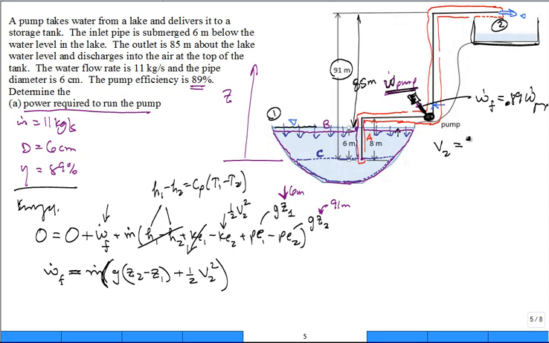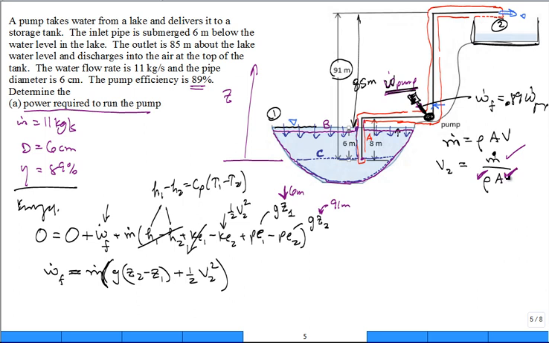You take the mass flow rate, divide by density, which gives the volumetric flow rate. Let's take it in 2 steps. The mass flow rate is equal to rho AV. So the velocity at the top is equal to the mass flow rate divided by density times the area of the pipe at the exit. So what did we have for M dot? It was 11 kilograms per second. Density, 1,000 kilograms per cubic meter.